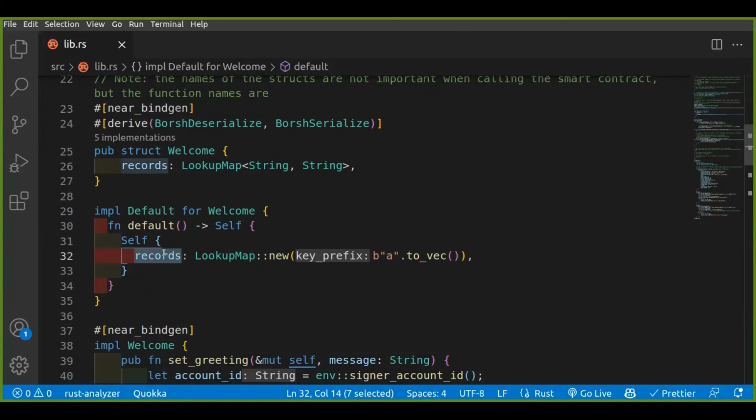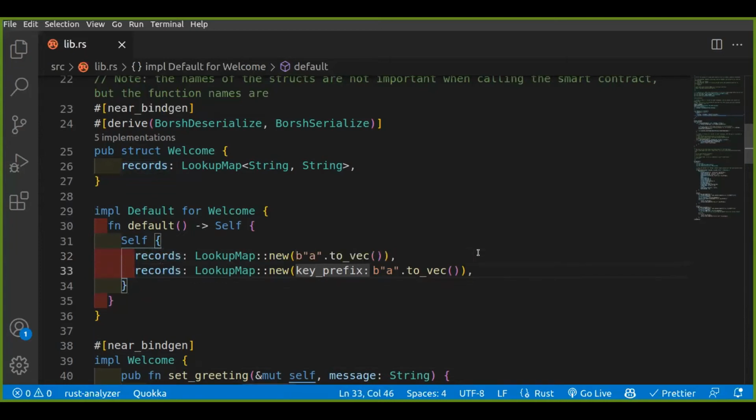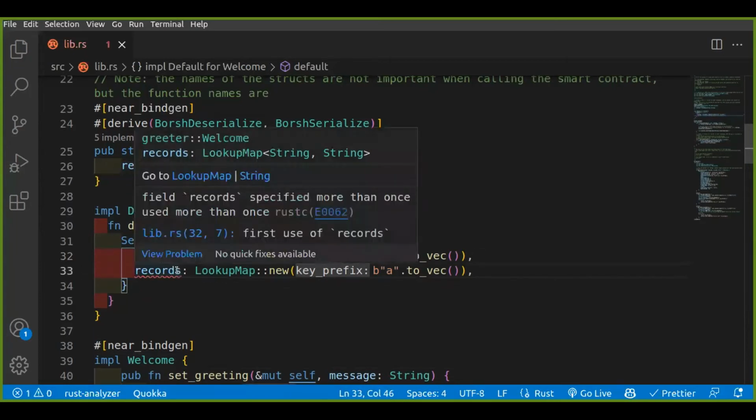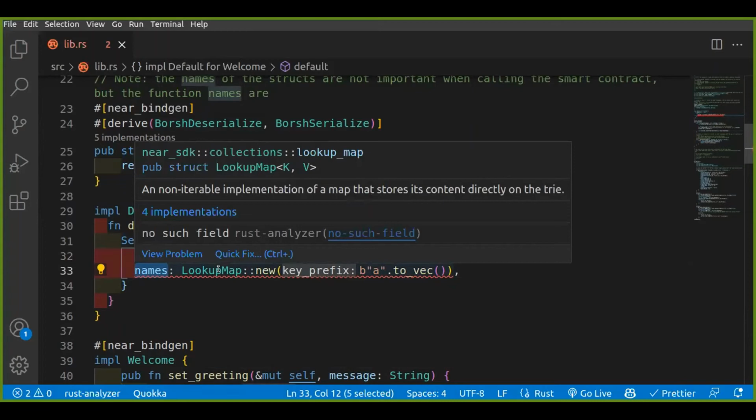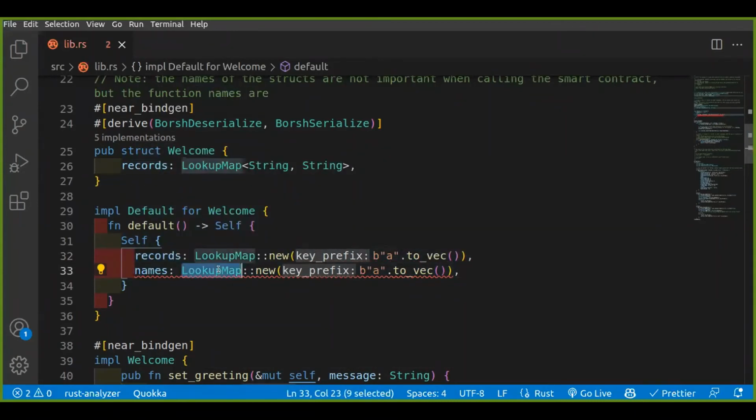Unique, because we can have another lookup map, let me just do this down here, saying names. In this names database, it is still going to utilize the lookup map data structure. However, it is going to store a different set of data.